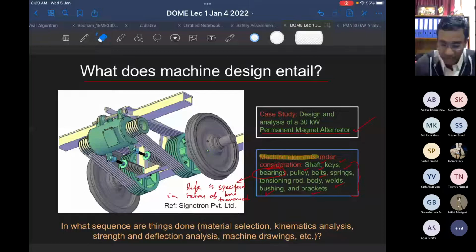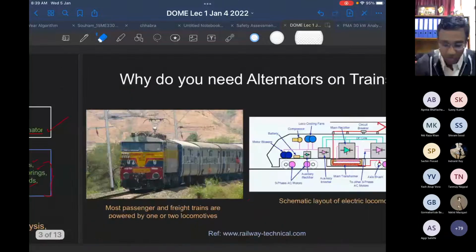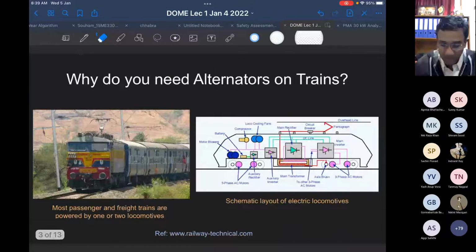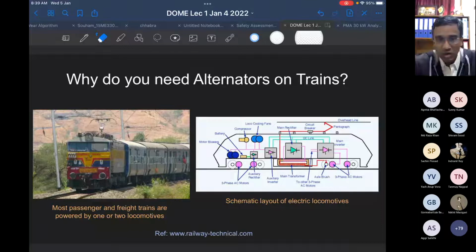So let's get into details about this particular problem. First, some background. All of you have traveled in trains, right? And most of you would have traveled in passenger trains. There are different kinds of passenger trains: you have the intercities, the local trains, metro trains.